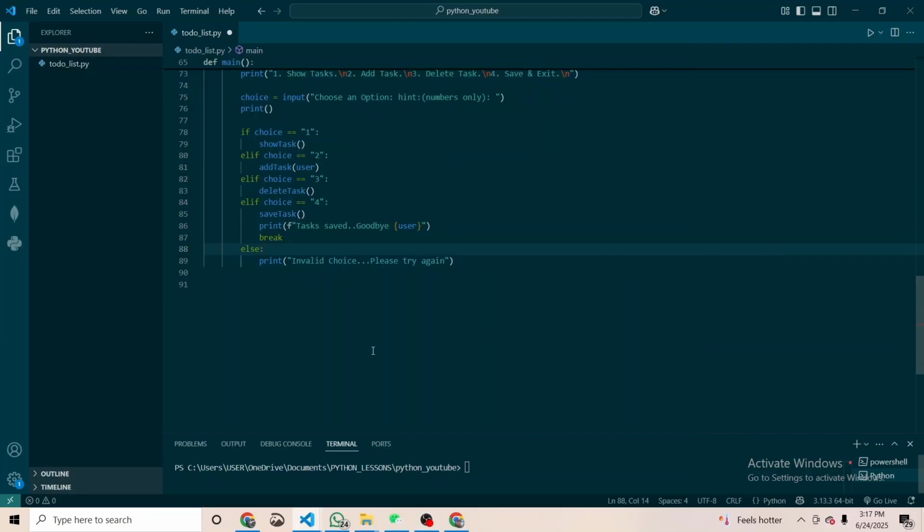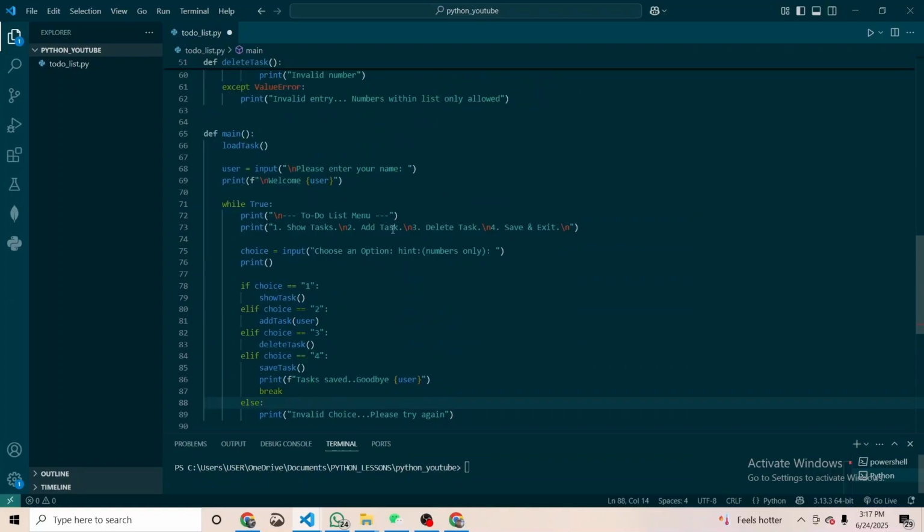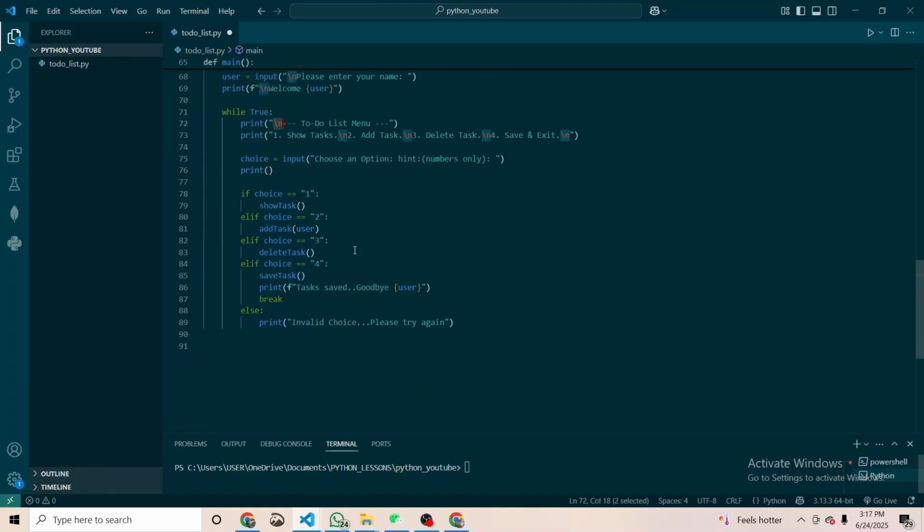Before we run our function, please note that I just made a very little change to the main function. What I just did was add a \n to the enter your name, and a \n to the to-do list, just to properly space things out.